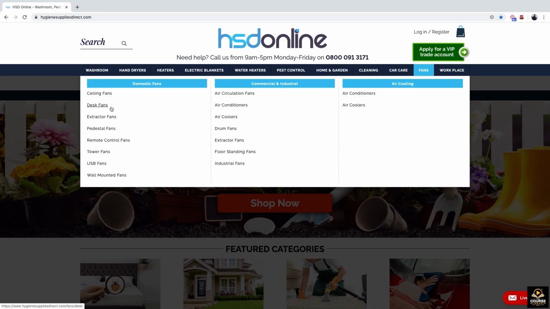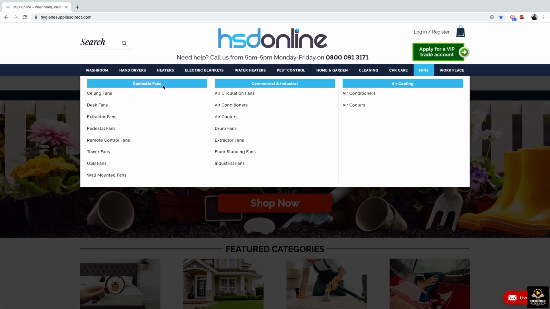Because the products have different keywords, we have ceiling fans, desk fans, extractor fans, pedestal fans, and so on and so on. In this instance, it's going to be best to have a campaign for each subcategory. So you'd have one campaign for domestic fans, and then within that campaign, you'd have ad groups for each particular product. So you'd have an ad group for ceiling fans, and then within that ad group, you would have all of your keywords that you want to bid on, such as best ceiling fans, cheap ceiling fans that are reliable, and so on and so on. These are all keywords related to ceiling fans. As a result, ceiling fans should have its own ad group, and that ad group should be under the main campaign of domestic fans.